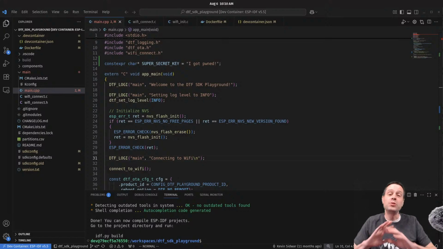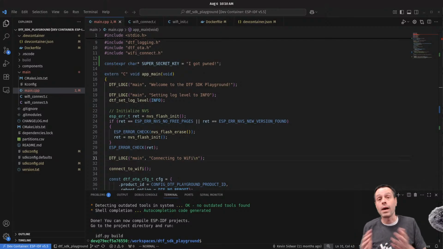But do not worry about bricking your device by playing with flash encryption. It is a very easy to play with feature that you can turn on and then back off again if you need to. You only get a certain number of those, so just FYI, you can't toggle it on and off indefinitely. But you can turn it on, play with it, and then if you want, turn it back off. Hopefully, we'll have time to do that on the stream today, but we'll see how far we make it.